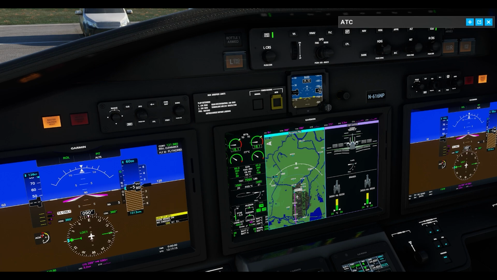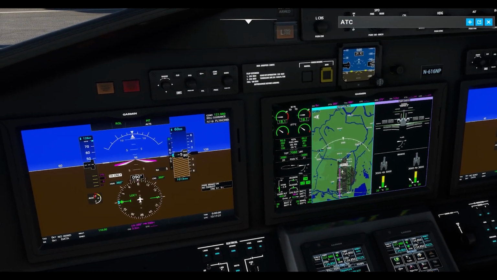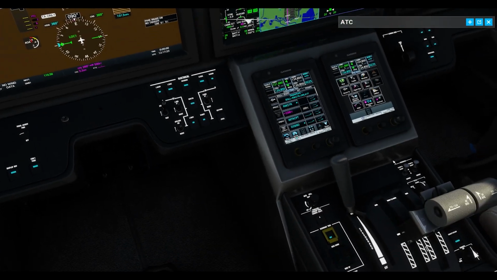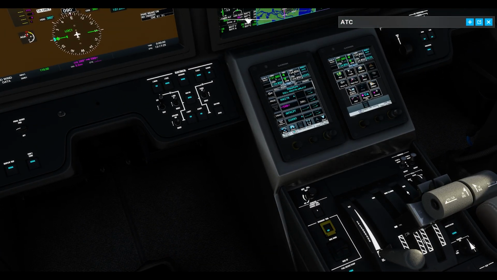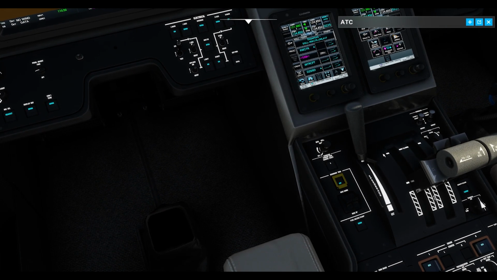Alpha India Romeo Foxtrot Romeo Alpha November Sierra, taxi and hold short runway 27 right using taxiway Lima Tree for Alpha Kilo, Lima 2 Tree, Alpha 2, cross runway 27 right, Alpha 1. Contact tower on 118.